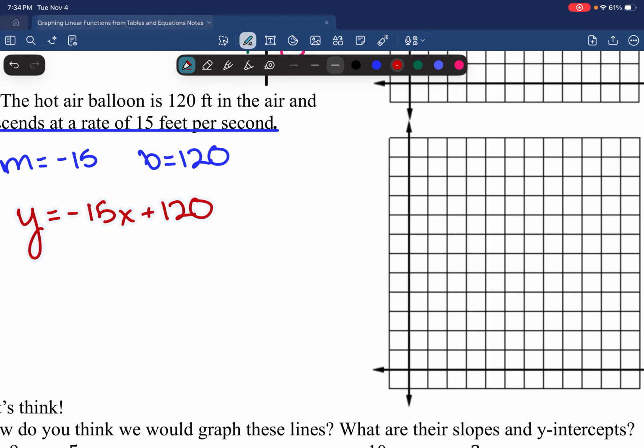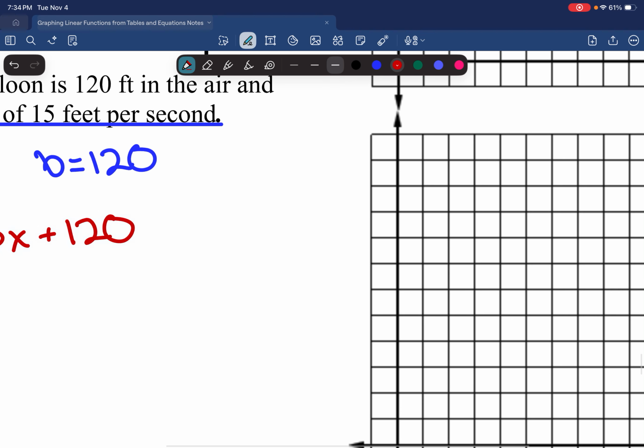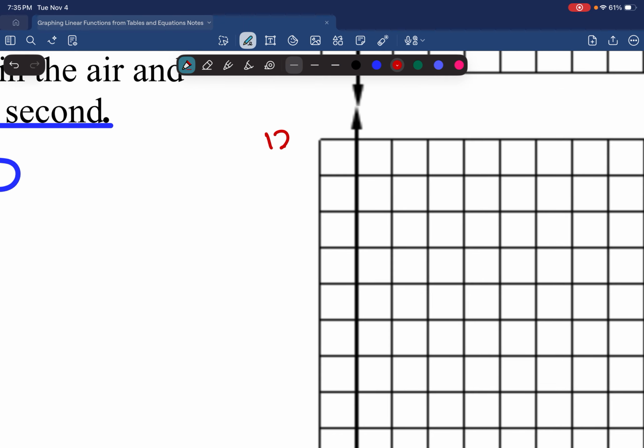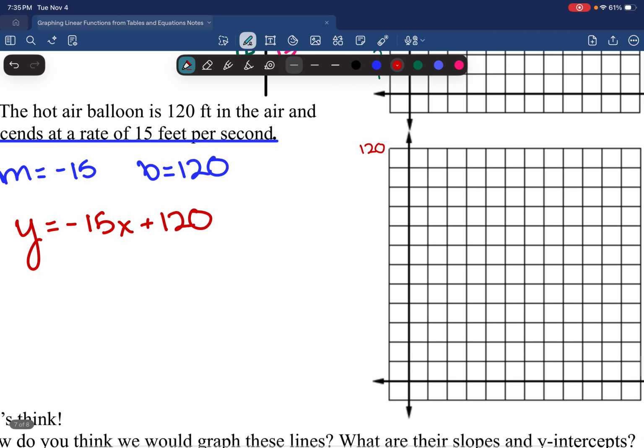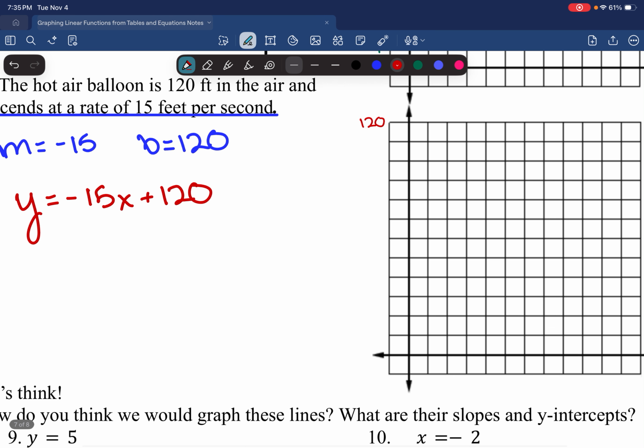And for this one, you're probably going to have to do your scale a little bit differently. So I would start here at the top with like 120. And then, I don't know, I'd probably decrease by 15 each time? Or whatever you want to choose. I probably wouldn't increment by 1 because you might not really get a better picture. I'd probably go by 10s or 5s or something like that on my scale.